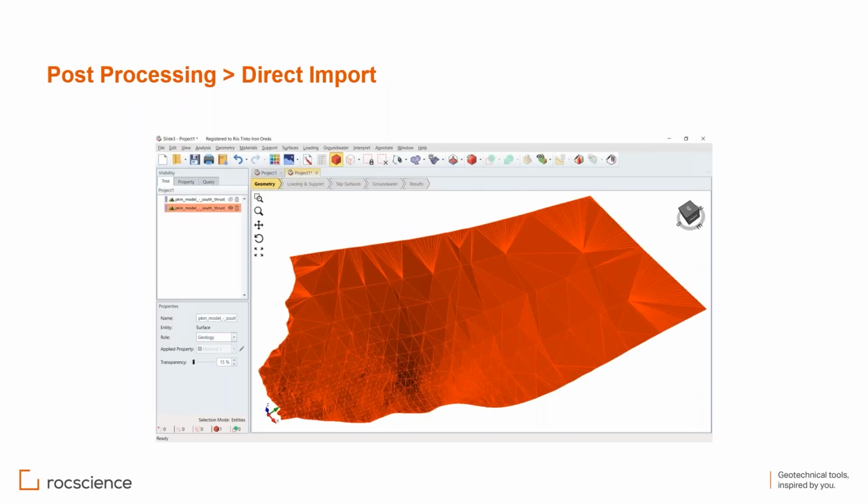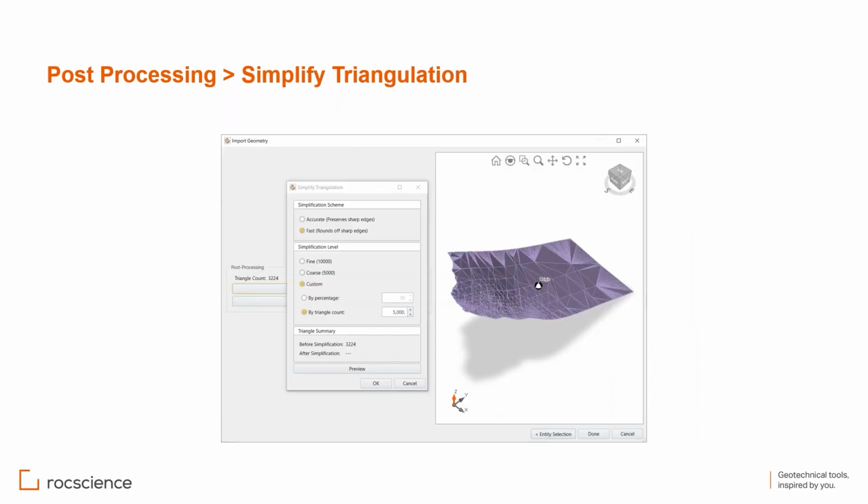Let's look at another example. I want to show you the difference between modifying your surface, cleaning up the surface in the post-processing section or in the software. So let's say we brought this one in the post-processing section. The first question that a lot of people ask is, what is the typical number of triangulations that we should use? There is no common rule like for fine 10,000, for coarse 5,000, but I've seen surfaces with 3 million triangulations and huge surfaces for civil applications coming from AutoCAD.